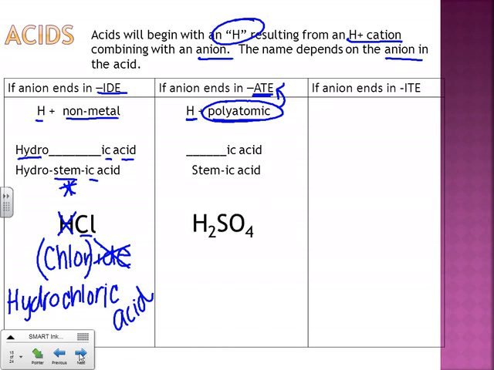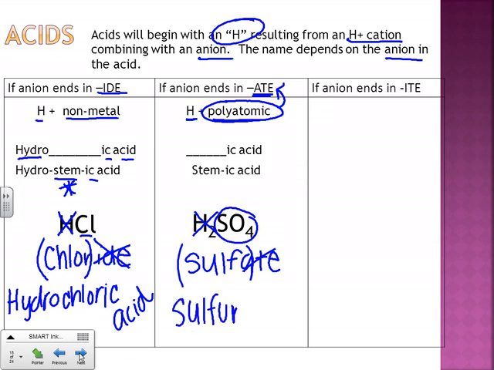So if I had H2SO4, ignore this H and find out what SO4, what's its name. So we have here, if you look on the polyatomic ion chart, this is called sulfate. Okay? If you have that ATE ending, you want to get rid of that and use the stem of this name and add ic acid. Now, since sulfic acid kind of sounds weird, this becomes sulfuric acid.